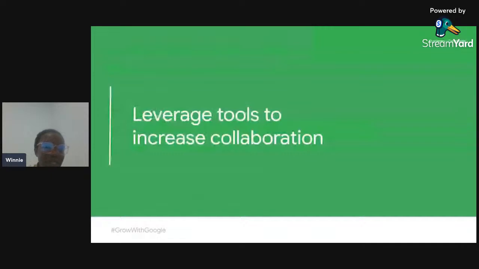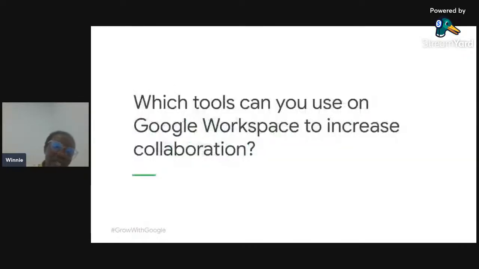So just to say, which tools can we use to increase collaboration? Like I said, we have the examples of Gmail, we have Google Meet, we have Drive, and we could use Google Sheets. So just a few examples that we are able to use.